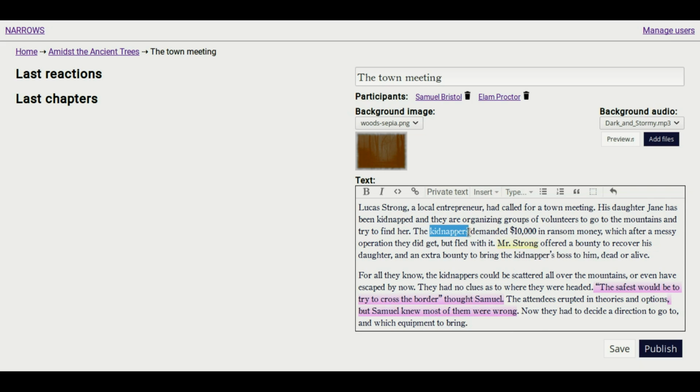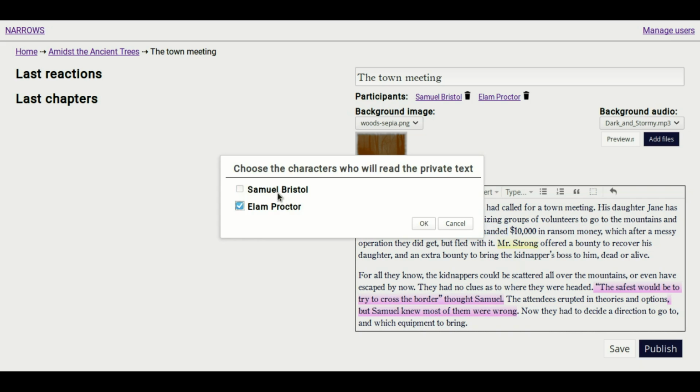So let's imagine that we had more than two. Let's say that we have 3 or 4 protagonists in the story. In that case, it would make sense to mark some text for more than one character. In this case, it doesn't make sense because I'm marking them for everyone. But if we had, say, 3 or 4 protagonists, it would make sense to mark some text to be read by, for example, 2 of the characters.